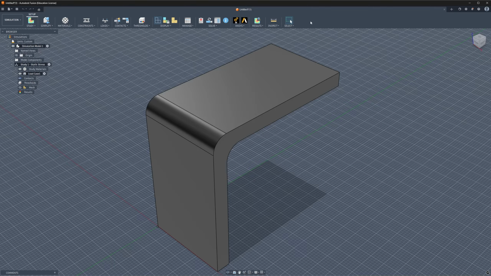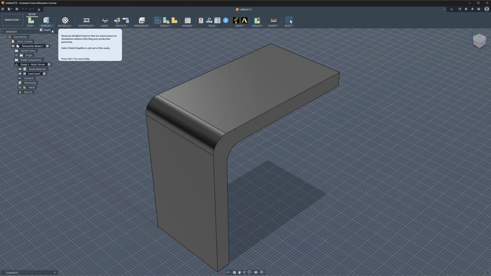And a lot of these options, or everything, will change up here. And even your browser will have different options. So the first thing you want to go to is up here to simplify. Now, simplifying, basically, you're able to remove features like screws or bolts, nuts, anything like accessories that you have in your design that you wouldn't need to perform the static structural analysis on.